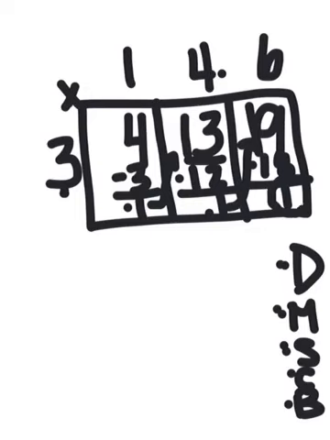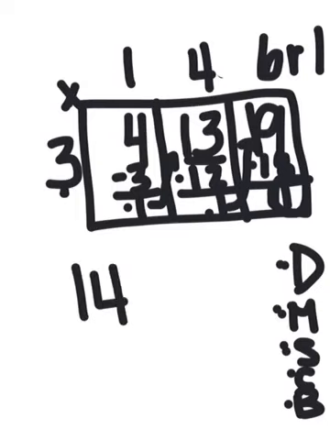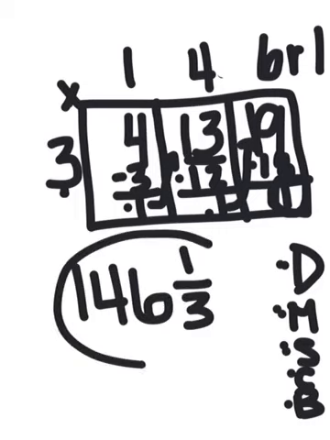So in this last box, the answer to our subtraction problem is our remainder. And I don't want you to think that this is a decimal, so I'm going to take that away. So our answer is 146, remainder of 1, or we can rewrite that as 146 and 1/3. So either one of these is the correct answer.